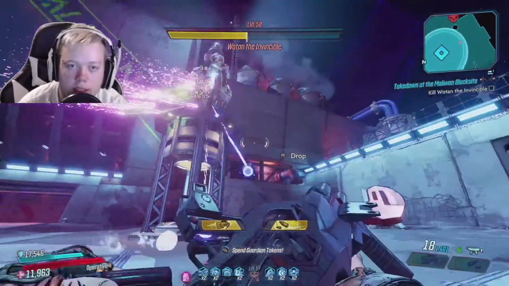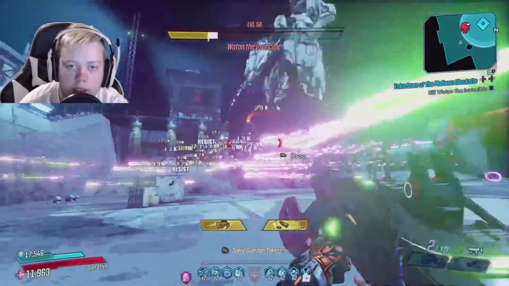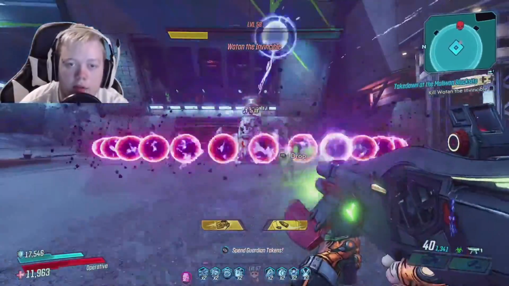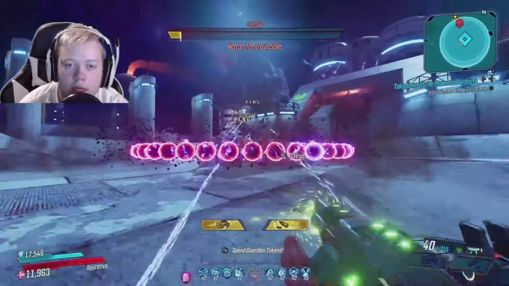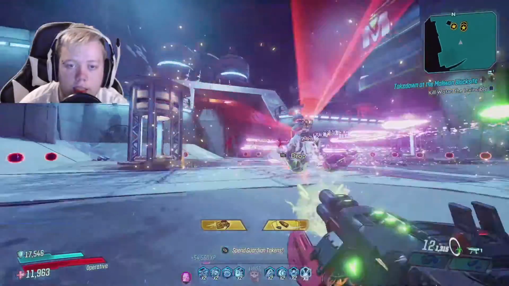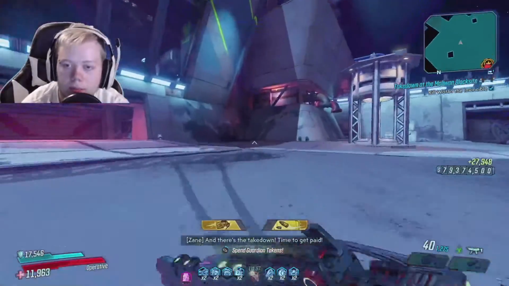Can we reach him fast? Ugh, a second too late. Don't jump again. He's gonna jump again. He likes to spam until he dies. Well, not really, it's like 3 jumps or something when he stops. One more, I bet. Last jump for you, Wotan. And there you go. That's a takedown kill with this DPS Zane build. Let's go over the build.